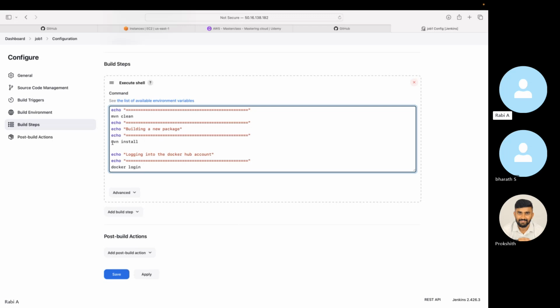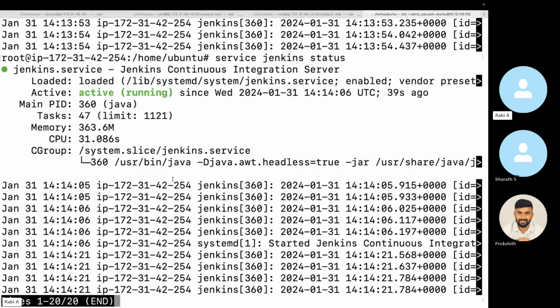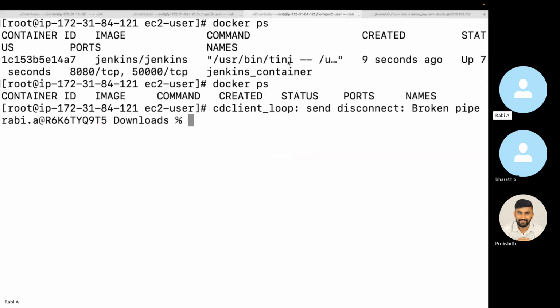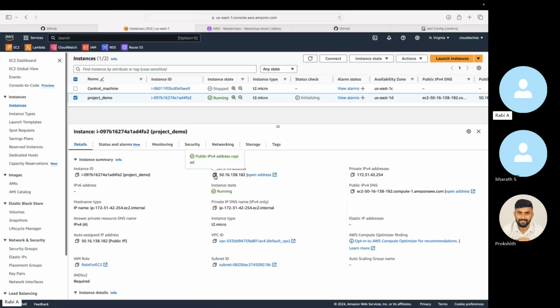So Docker login, what username you want to use. So we'll pass a variable, and then what password you want to use. So this will be --password. If you're not sure of this, you can definitely validate that. So in the server where you have installed your Docker, you can go there and validate what will be the right command.